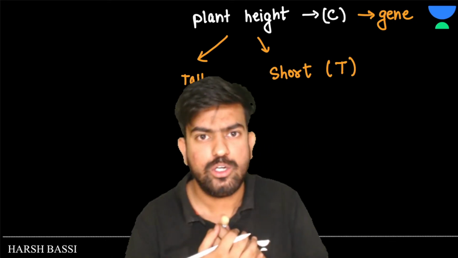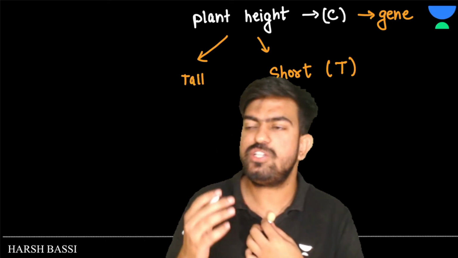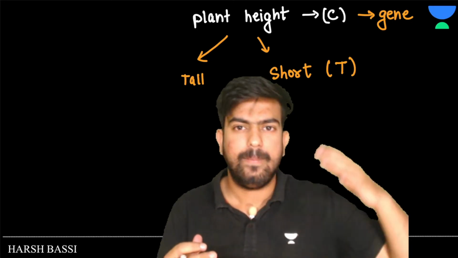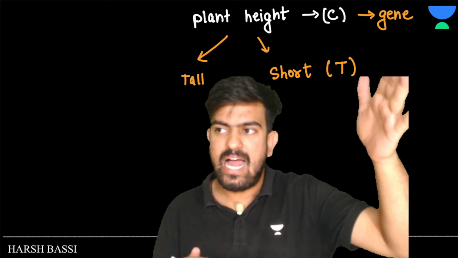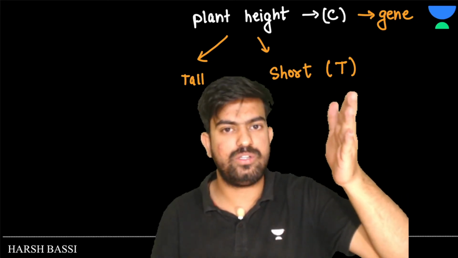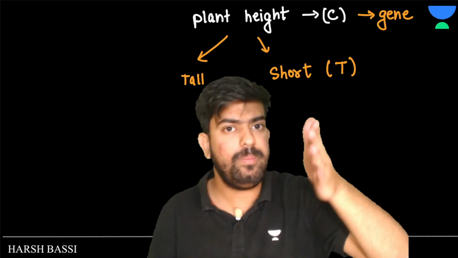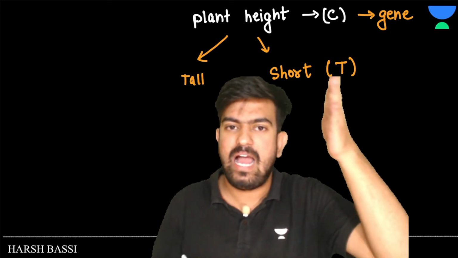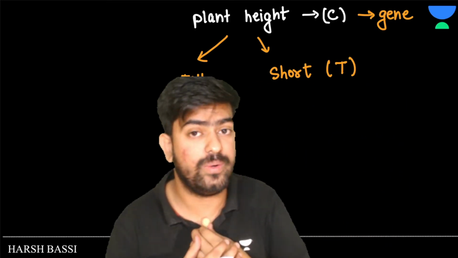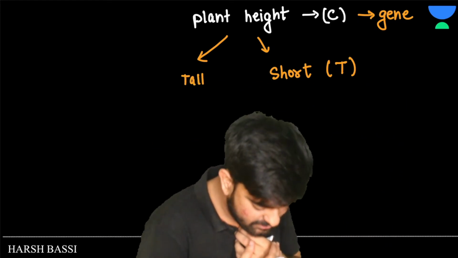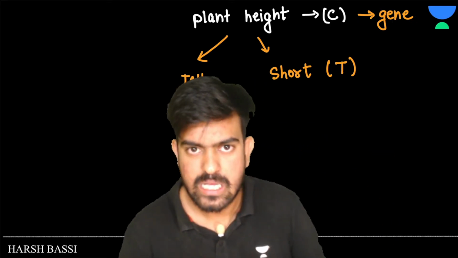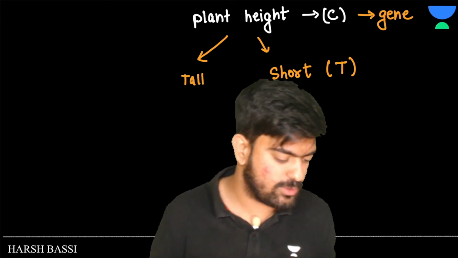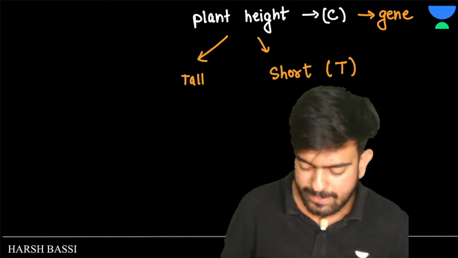It's fine for me. Tomorrow at 11 o'clock, we'll solve the questions from Mendelian genetics, which is monohybrid dihybrid cross. And then we will solve the questions from codominance and incomplete dominance, and then from multiple allelism. Will that be fine? All the questions in one class, and we will clear out all the concepts. Okay, so now let's do the multiple allelism.